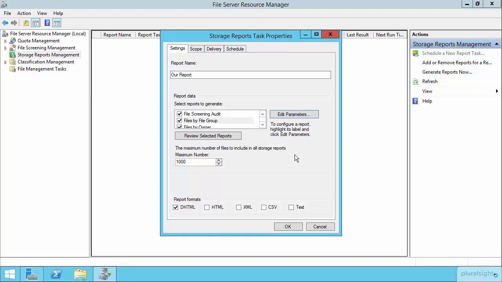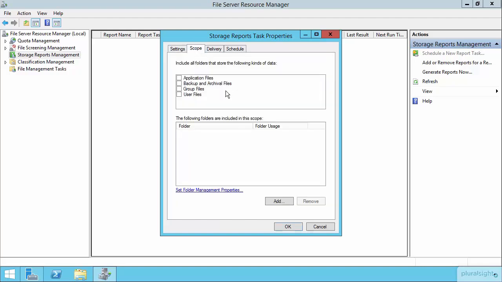So configuring these is important as you define exactly what storage reports you want whenever you kick this thing off on a scheduled basis. Now, once we configure what the settings should be for the report we're interested in viewing, we then need to define what the scope will be. So what kinds of files are we interested in? These can be application files, backup and archival files, group files, and user files. And then sub to those categories, you can then identify the folders that should be included there in the scope. So if I'm interested in user and group files that correspond with that company shared location, this would give me all the information that exists in the share that we configured for replication back in that last module.